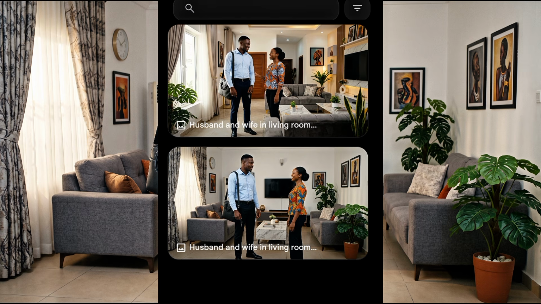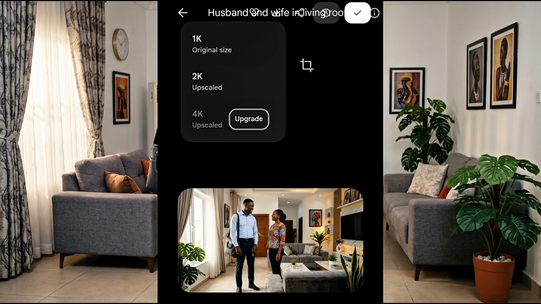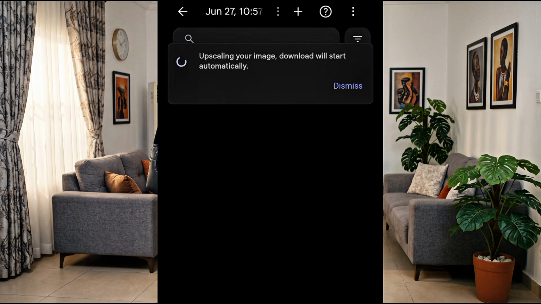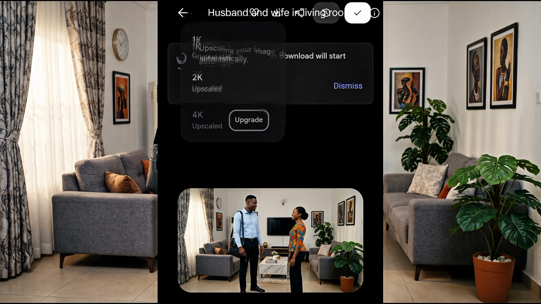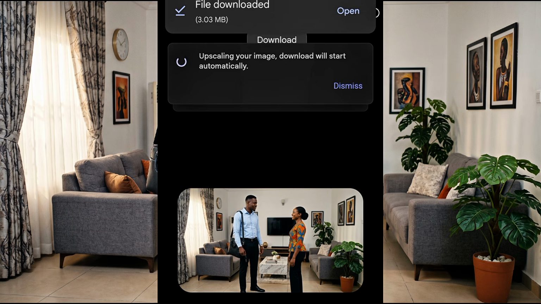Alright guys, as you can see, our image has been generated. Look at that. This is scene 1. You just have to go ahead and pick any one that you prefer. Let's say I prefer this one, I just have to click it, and then go ahead and download. You are going to see a drop-down arrow, or you long press it to download it. You choose the 2K resolution. And if you prefer the second one, the same applies. You click it, click the drop-down arrow, 2K resolution, or you long press to download it. So next is our scene 2. We need to go ahead and generate scene 2, right?